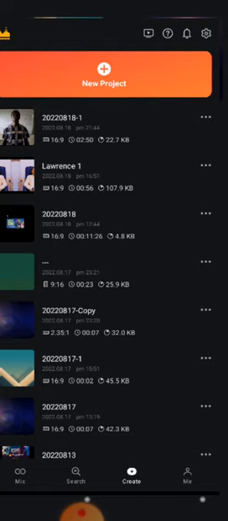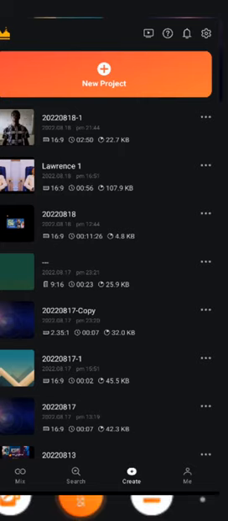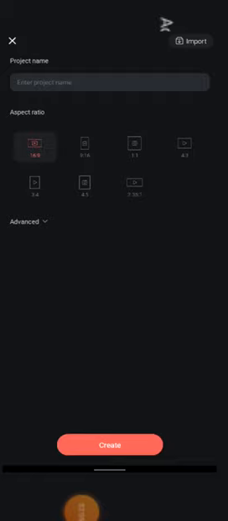Now here on Kinemaster, you go straight to new project. You want to create new projects, so just click on create new project. After clicking on it, how do you want it? Is it 16x9? Is it 9x16? Look at the way it's displaying. That is the way it will be showing your video. How do you want it to show?